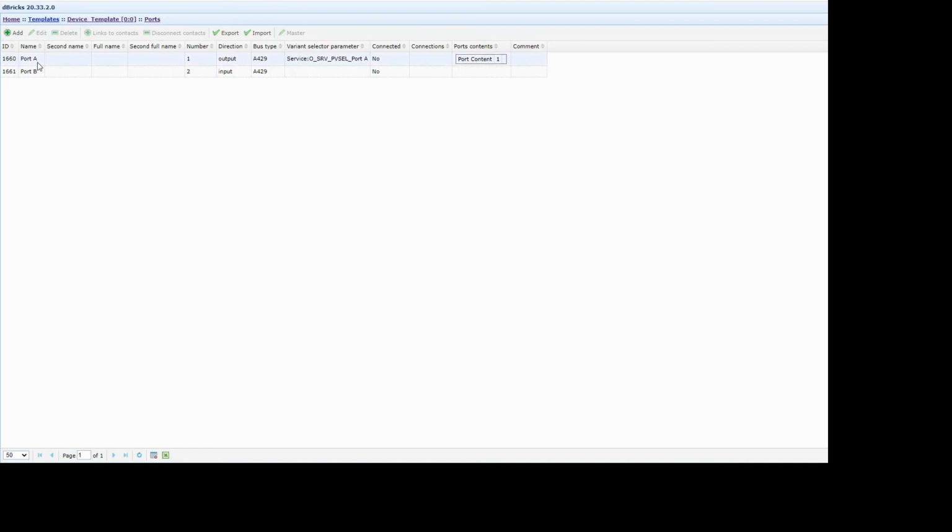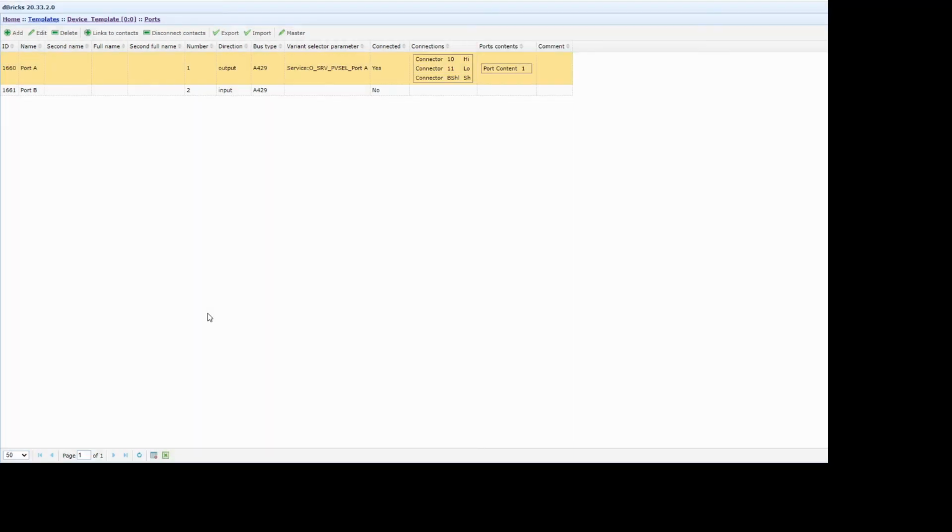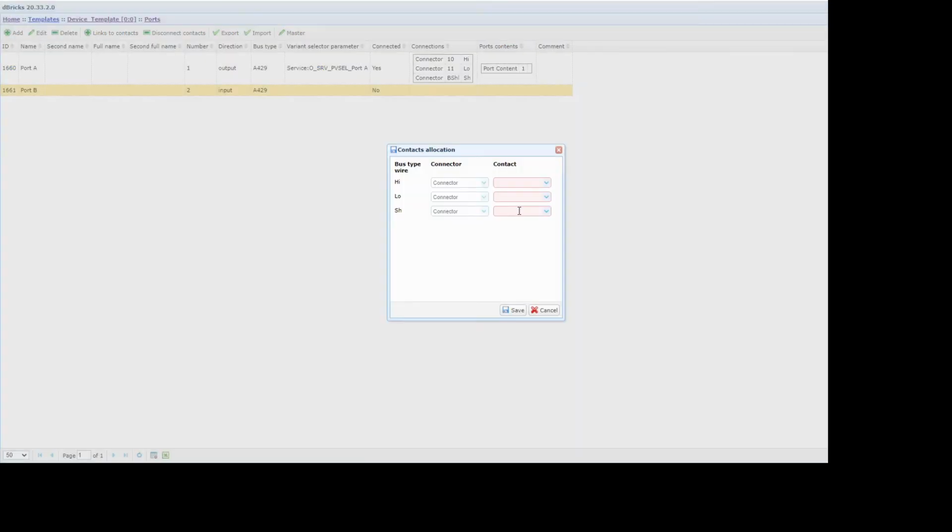So let's choose port A first and link it to the contacts we define. Let's assume 10, 11, and the shield on the back shell. Let's also assign port B to some contacts. Let's assume 1, 2, and the back shell for the shield.